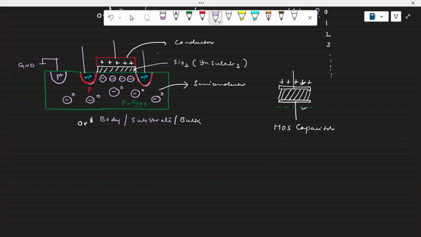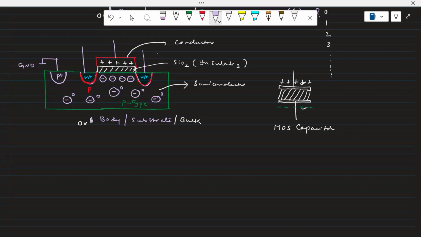Because of the positive charge, all the holes are repelled from the bulk, and it will be left with immobile negative ions. Therefore, this positive charge and this negative charge will be terminated. Whatever the positive charge at the top will be terminated on the other side by negative charge. Therefore the electric field is perfectly balanced. Am I right?